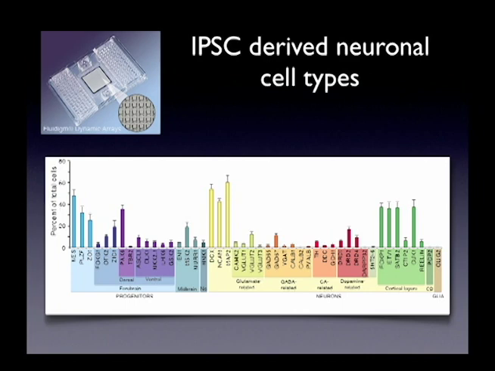Okay, so for those of you who are developmental neurobiologists, you might wonder, what kinds of cells have we made? And this is a really important question because there are many different kinds of neurons in your brain. And we needed to develop a way of looking at cell types systematically. The standard way of doing this is to use antibodies. But the problem is that most of the antibodies that are used to identify classes of cells in the mouse were developed for the mouse. And so they don't work well in humans.